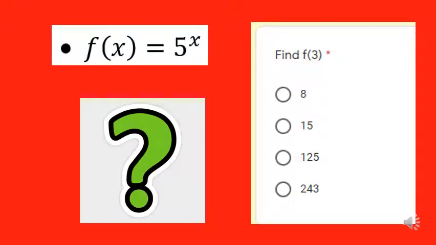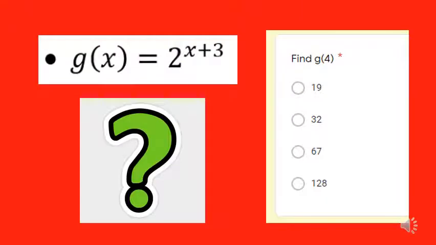So the first question should have been the easiest question in the test. You were given f of x equals 5 to the x. You had to find f of 3, so you take 5 to the third power. 5 times 5 is 25, times 5 again is 125, and 125 is the correct answer. Now originally I had the answer marked incorrect on the first time I released this quiz, and a couple of you pointed that out. I did correct it quickly and gave you the points for that, but yeah, 125 is the right answer.